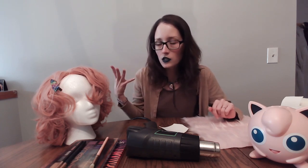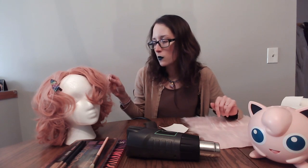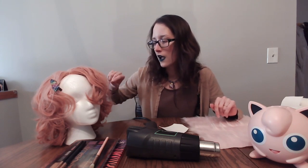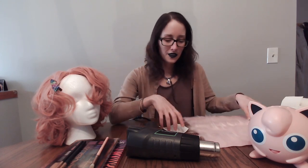I add acrylic sometimes to clothing. Watered down acrylic to clothing just to get certain colors the right tone. So I'm thinking about adding it to parts of the wig. I did it on a Halloween wig before, so I'm thinking about doing it to this one. So that's that. You'll see how it goes.